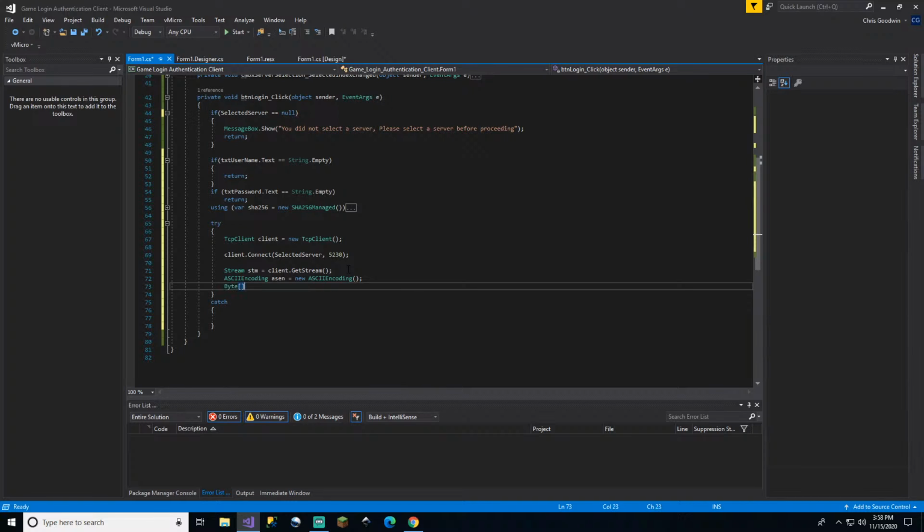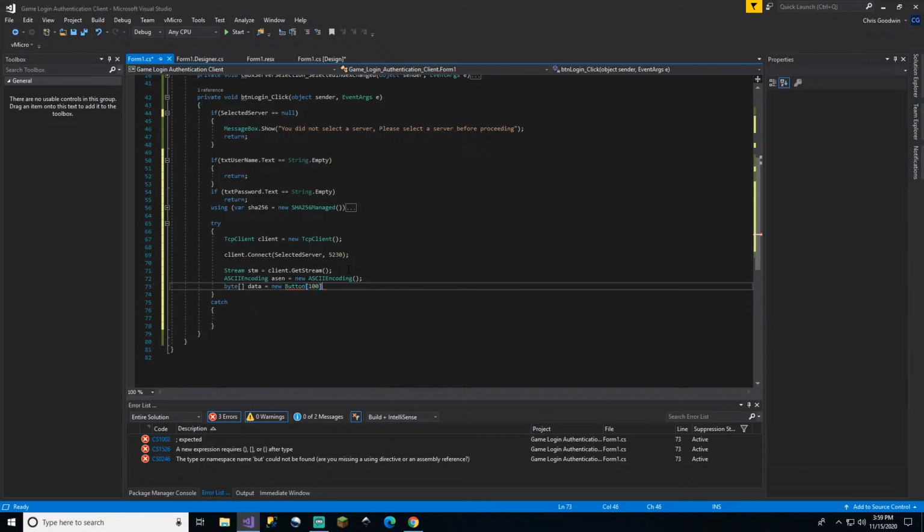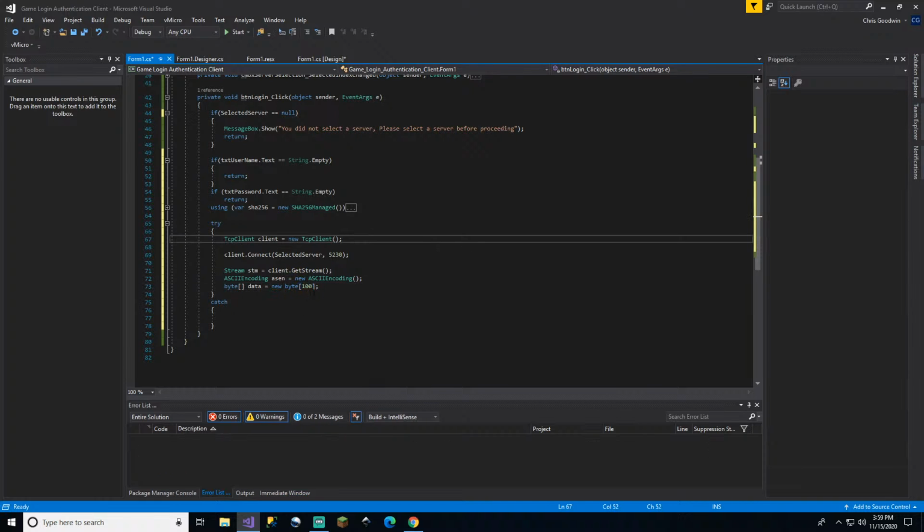And then we'll create some bytes. Here's our data. Oops, caps lock's on. And we got bytes. It's going to be an array. Like I said, we don't send it all over in one single packet. It's going to be in multiple packets. So this is going to be our data. And we'll just put it at 100. Oh, what did it do a button for? Oh, because I did a capital B. There we go. We'll do a 100-byte array. 100 packets.